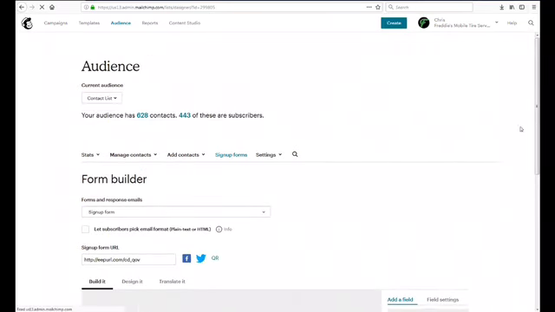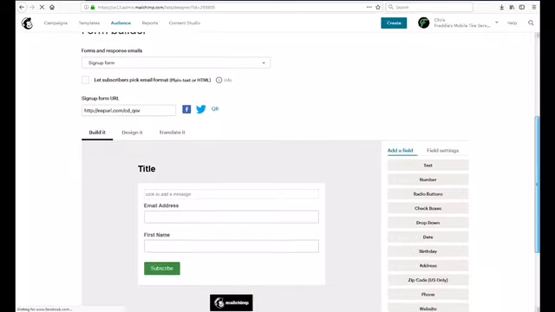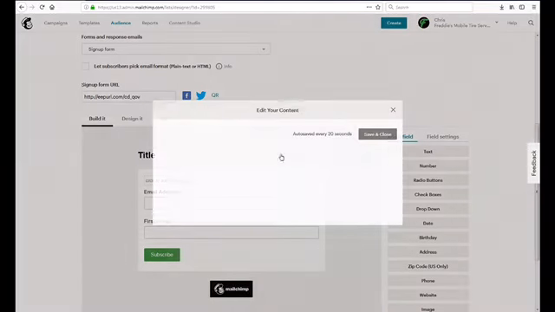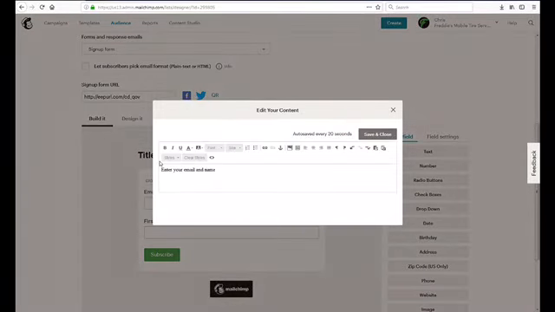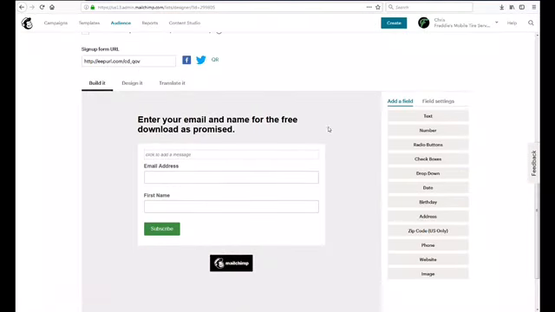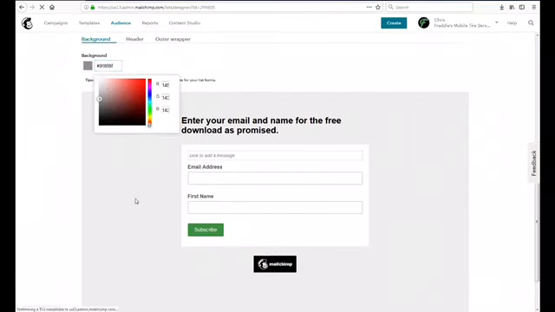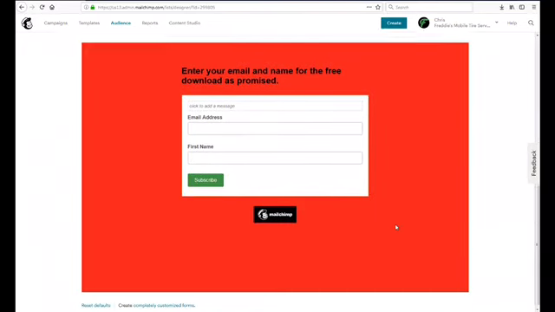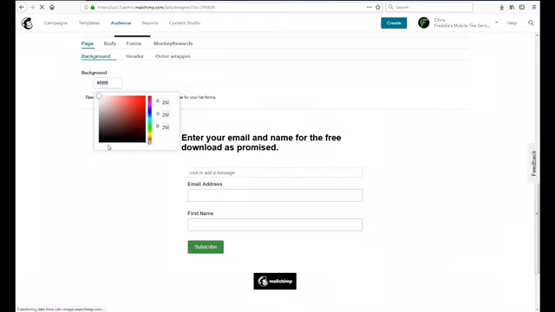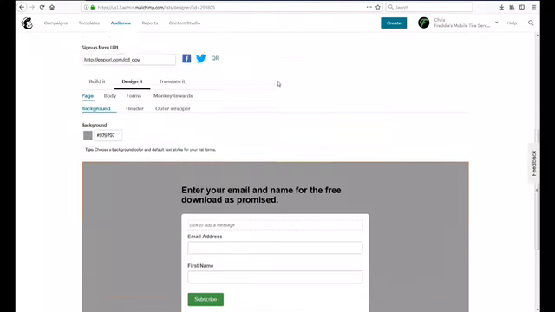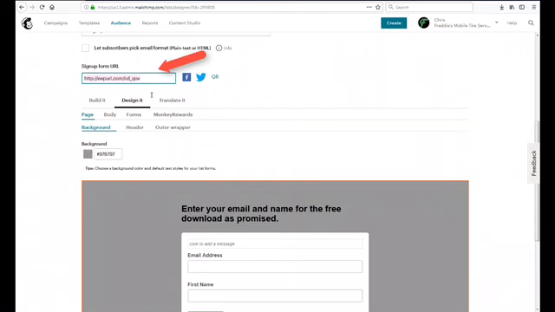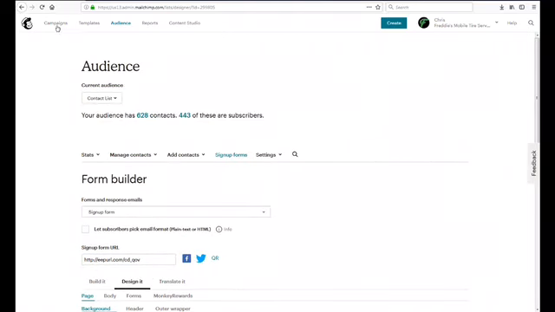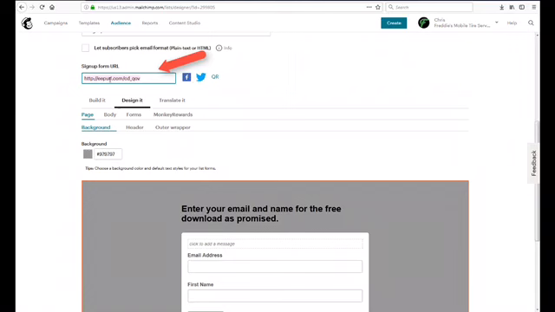Now this takes you to this page where you can customize the form that people will have to put their information into so that they will be able to get the free download that you have to offer them. So I'm just going to enter some text here onto this form. You can customize the colors, change it to whatever color you want. You can go to the body and add different fields and different sections to this form. And you can do that all through the top of the form right here. Now I also want to mention that there's a sign up form URL at the top of the screen that we're going to use to paste on any other social media or anywhere else so that people can find it and subscribe to the form and get your free email opt-in.